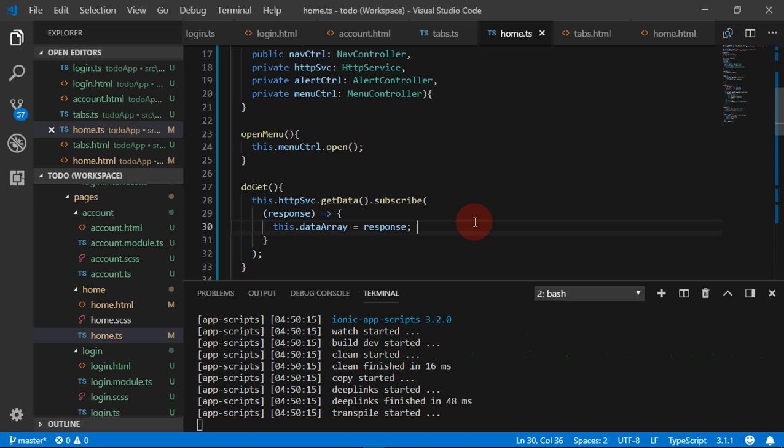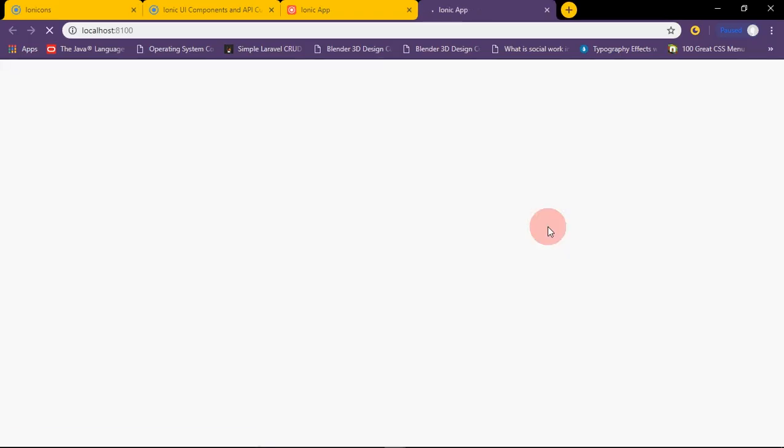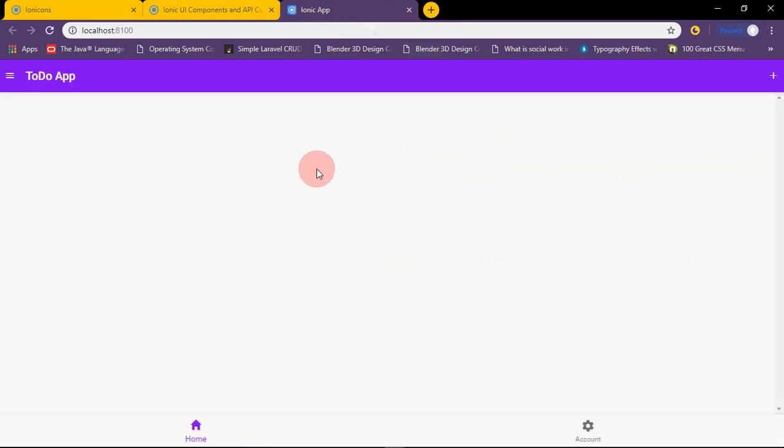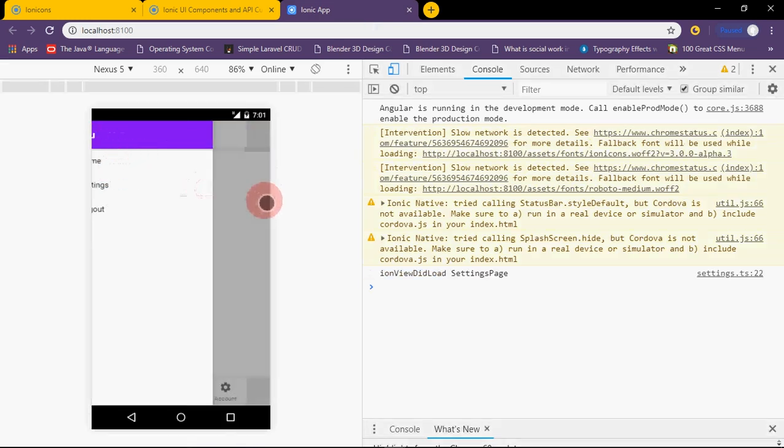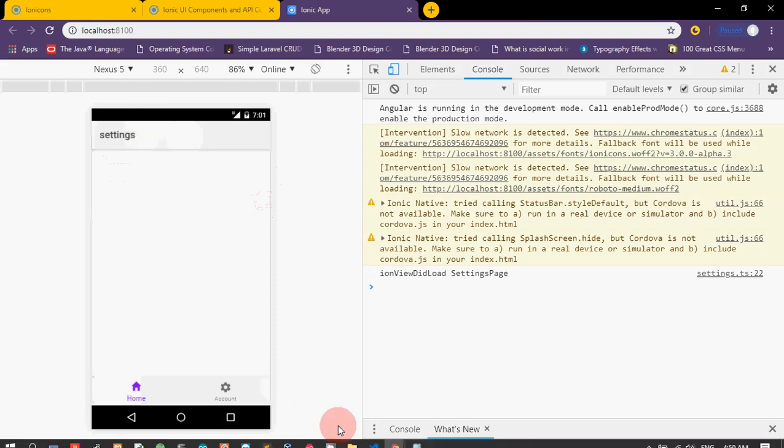Okay. Serve it again kay medyo kana siya. The error naman. So ito siyang i-check settings. So siya notice na load ang settings but the thing is wala nag menu close.